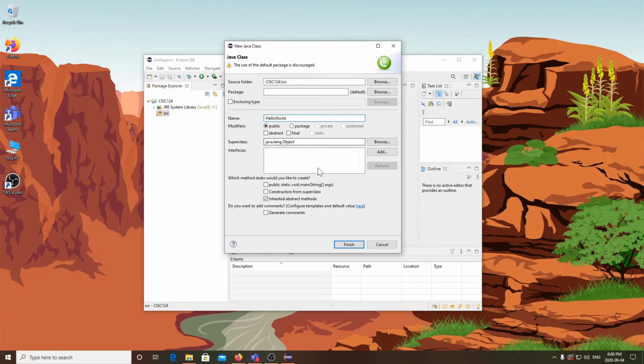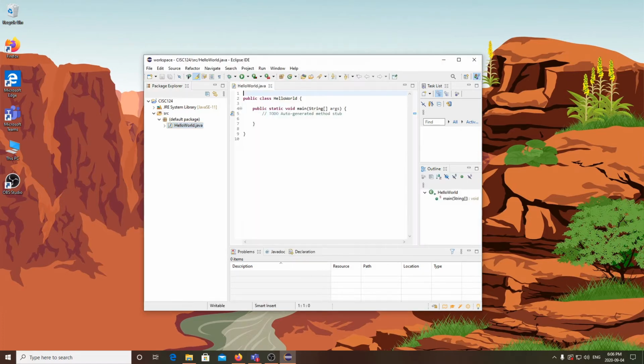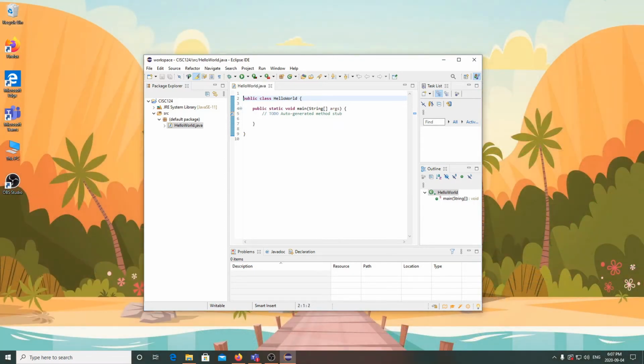Our HelloWorld program has a main method. So you can go ahead and ask Eclipse to generate that main method for you, and then press finish. An editor will open up with a starting point for the HelloWorld class. You'll notice that the HelloWorld class that Eclipse generates is a little different than what you see in the notes. It is a public class, and the main method that it generates looks a little different too, but neither of those are particularly important in this example.